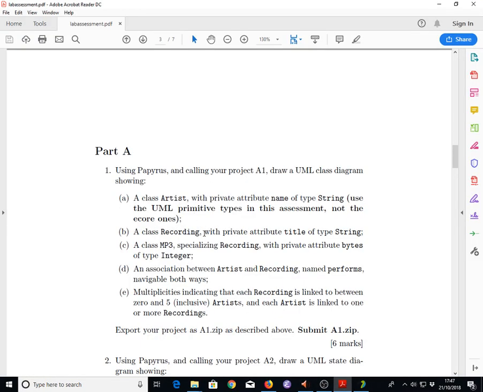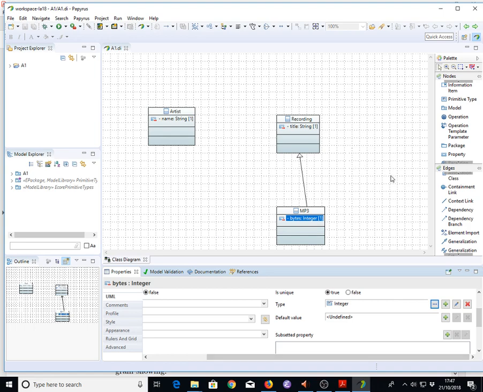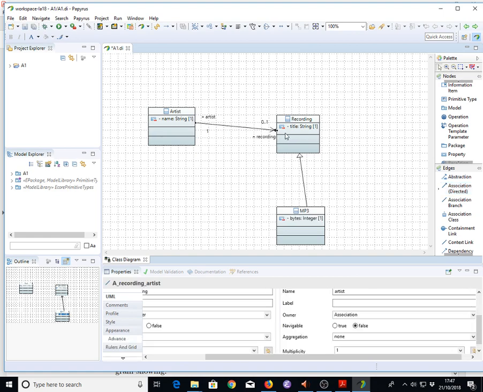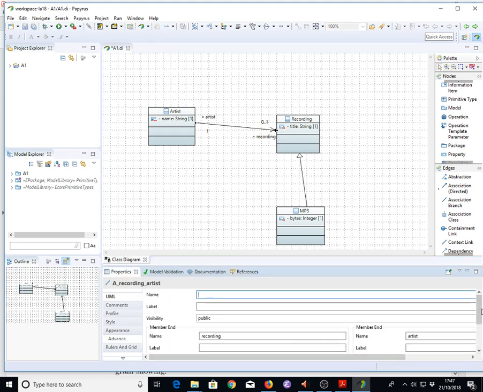What else does this boring question want? Okay, it wants an association between artist and recording named performs, navigable both ways. So, association between artist and recording. Okay, and what's it supposed to be called? Performs. I'll check that in a moment.